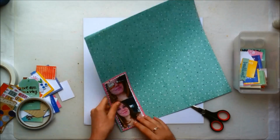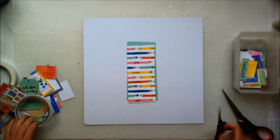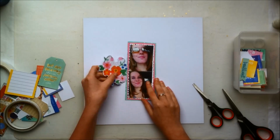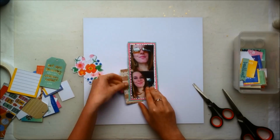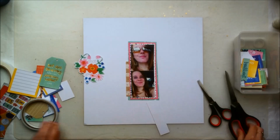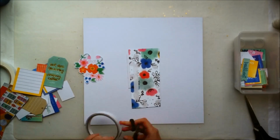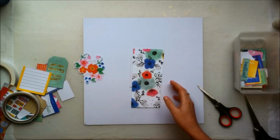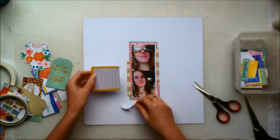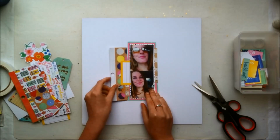But anyway, I am using two photos of some selfies that I took during one of the many trips that me and my boyfriend took to the beach last summer. And I just figured they were perfect for this collection, and I just kind of thought it was time that I made a layout using two photos again. And especially with this collection, because all the layouts I've made so far have been with one photo, and obviously it doesn't matter. I mean, if you want to scrap one photo or multiple photos, then of course that's fine. But I wanted to scrap multiple photos for this layout, and that is what I'm doing.